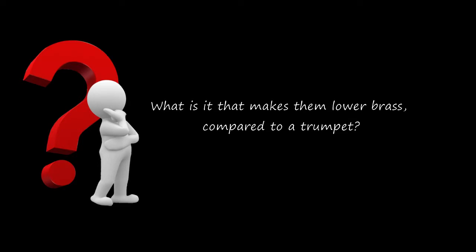What is it that makes them lower brass? Compared to a trumpet, they are lower in pitch. But why are they lower in pitch? A good rule of thumb across music and musical instruments is that the larger an instrument is, the lower it will sound. So if you pluck the big fat string at the bottom of a guitar it will play a low E, whereas if you pluck that thinner string at the very top you'll get a high E. That proves the rule of thumb — trumpets and French horns, they're small and thin, so they get that high sound. I'll kick off with the trombone.